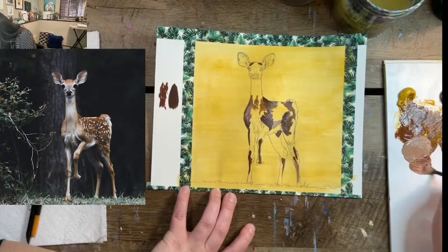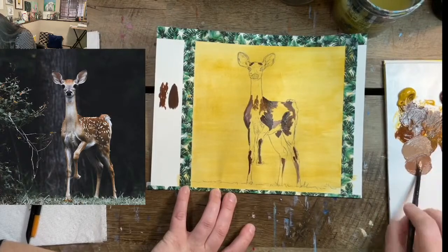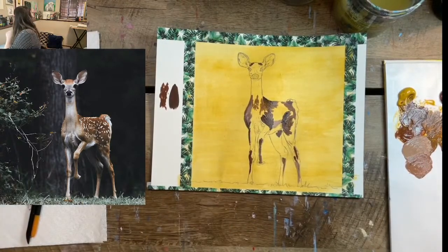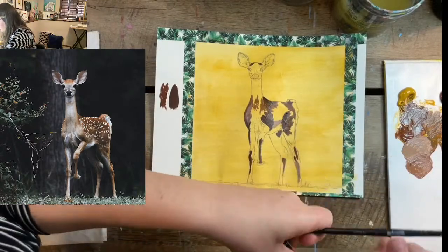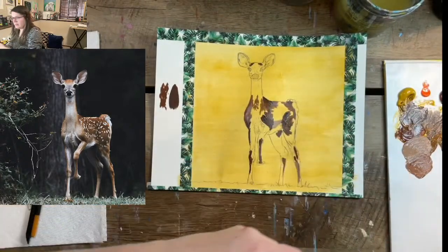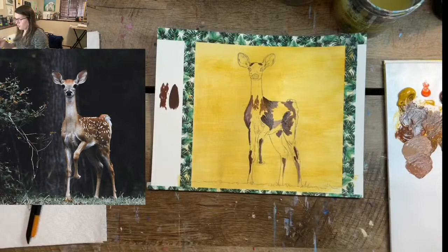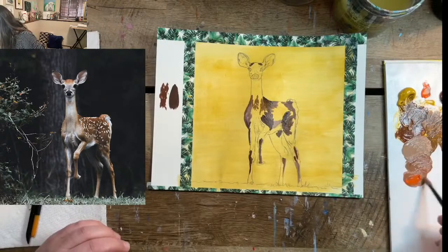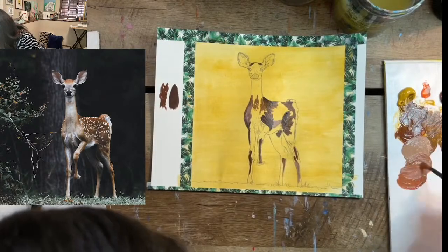Let me get a little bit more of that burnt sienna. That burnt sienna has a nice warmth to it. And I think I'm gonna do a bit of orange. Now, if you don't have orange, you could just do a yellow and red combo, but I have orange in a tube, so I'm just gonna go ahead and use it. I'm gonna add just a bit of orange into my palette. I don't want much. I just want to warm this a little bit more, a little more orangey and less of the brown.